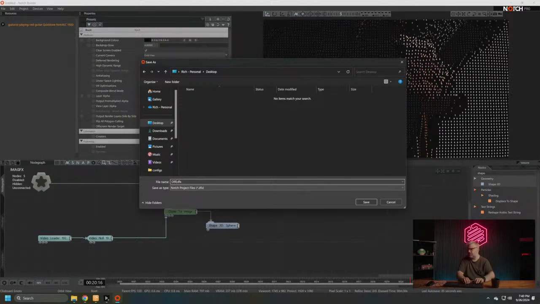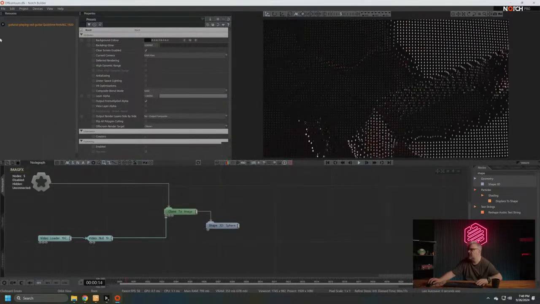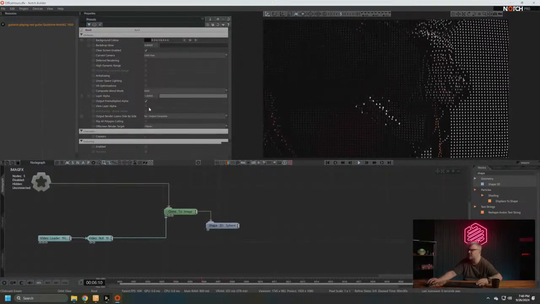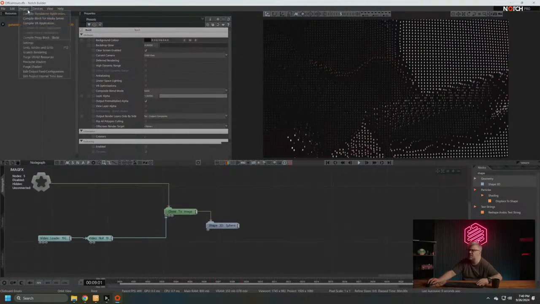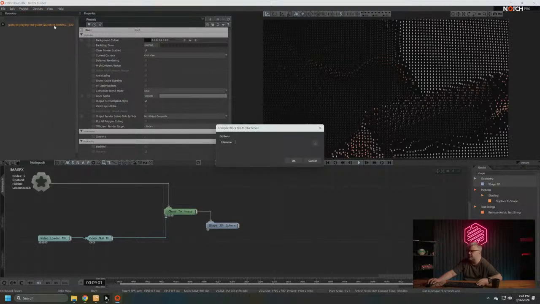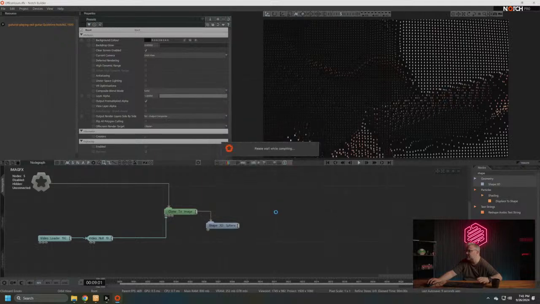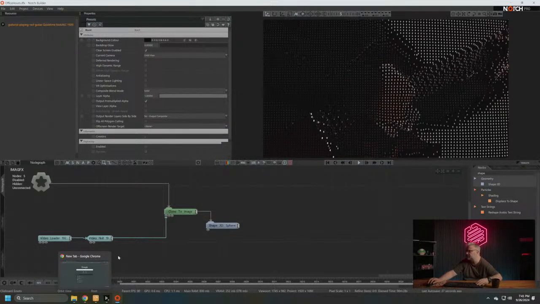Let's call it office hours. So I've just saved my DFX file. That's essentially my Notch project, but that's not something that we can load into Disguise. In order to be able to do that, we need to compile the block. So let's imagine that we have all the different looks that we want here. We compile block from media server, and then we need to give this a location. Again, it's grabbed the name from the name of the project. Office hours is fine for what we want to do. And then DFX DLL. This is the type of file that we would bring into our Disguise project. So again, I'm going to save it onto the desktop.